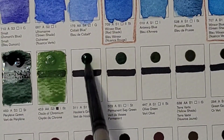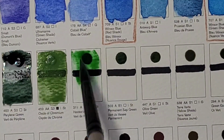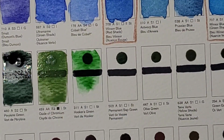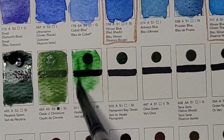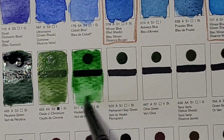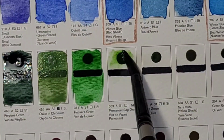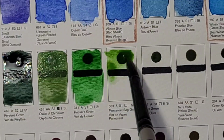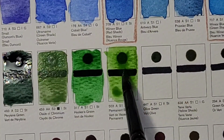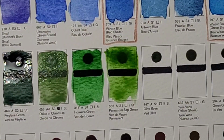Hooker's green, it's a blend of green colors or yellow colors. Different brands have different combinations. I'm not sure who Hooker was or what his original green looked like, so to me it doesn't have much relevance, or I don't have hardly any expectation. It's just another green that I probably won't be interested in. Same thing with sap green. This is a permanent sap green. Looks very nice. Yellowed green. I know Denise's green is the one that I use the most because it's readily available. It's dark, very close to a natural green that I can just pick up from the palette and use.